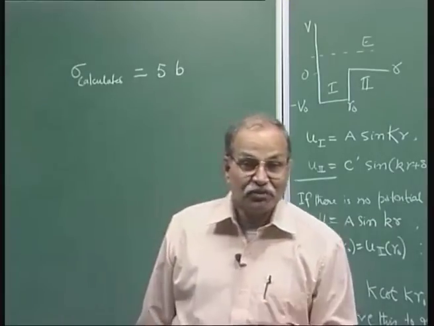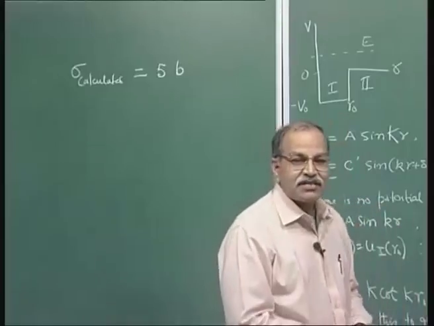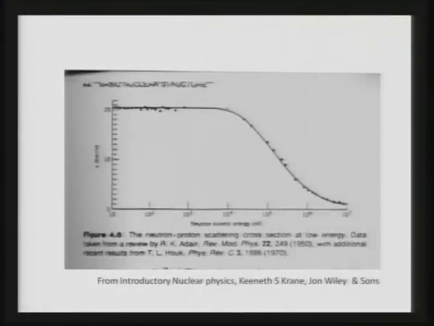It is from that book of Kenneth Crane, look at your screens. This y axis here is sigma in barns, and this point is 10, and this point here is 20. This is 20 barn, this is 10 barn, and this is 0, and this is neutron kinetic energy. This side is kinetic energy in electron volts. This point is 10 to the power 6, so 1 MeV here. This is 10 to the power 3, so 1 keV here. Okay. This is 100 eV. So, these are the scales.